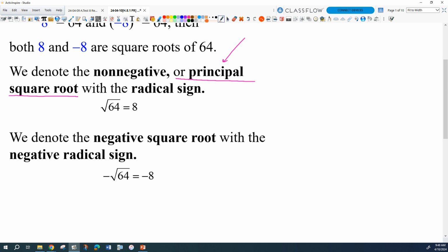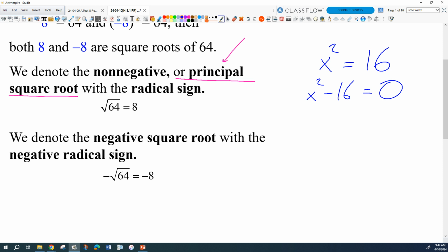Where that's going to come into play eventually, and here's where we're going with this. When we're solving equations, we want to be able to solve a really simple one like x squared equals 16. Well, right now, based on what we've done in the previous couple units, we would set that equal to 0 and factor it, right? We push the 16 over to the left side, and we'd get x squared minus 16 equals 0. And now we've got a polynomial equation in standard form, and then we'd factor that.